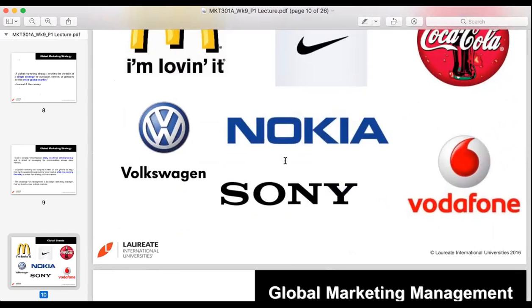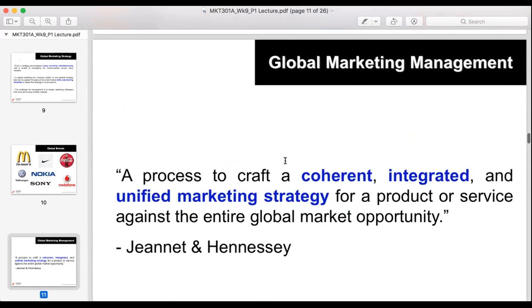And I think it is also interesting as food for thought. If you can think of Australian brands that became global brands, that will be food for thought as well. Okay.